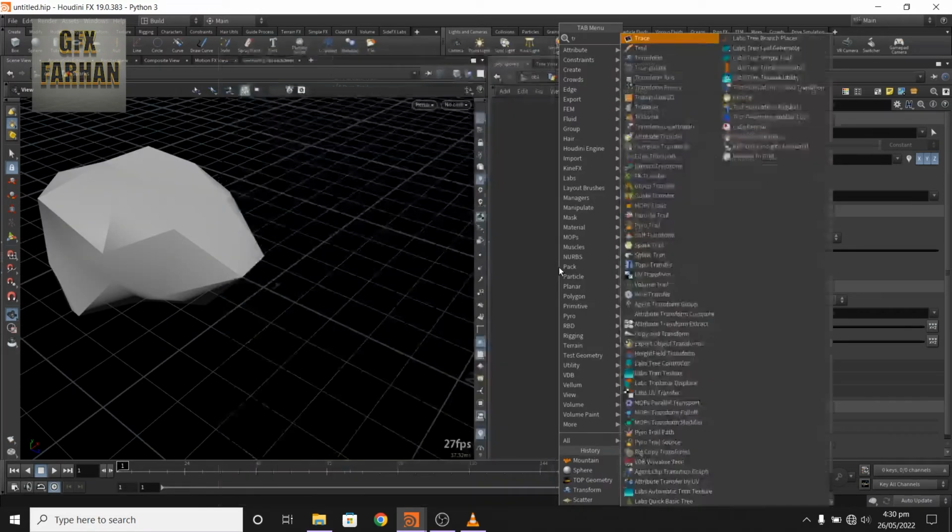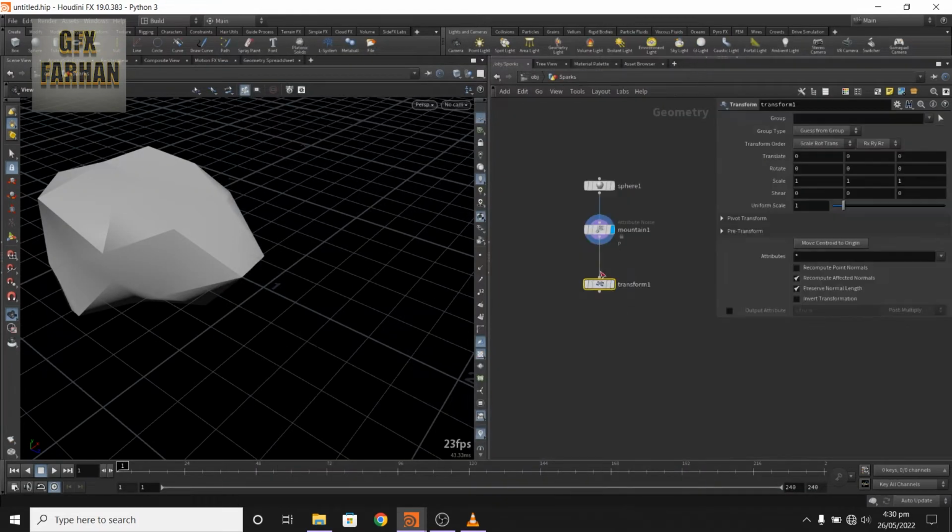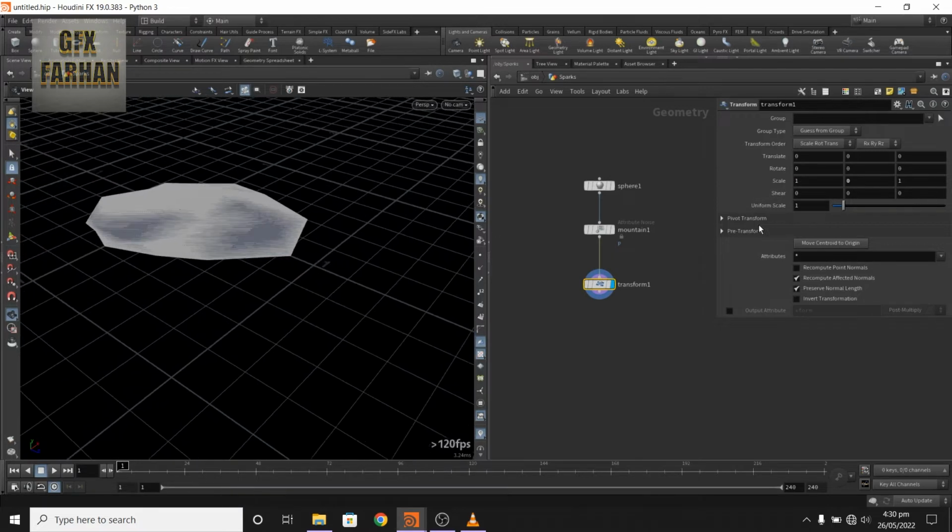Now add a transform node and change the Y scale to 0 and uniform scale to 0.5.